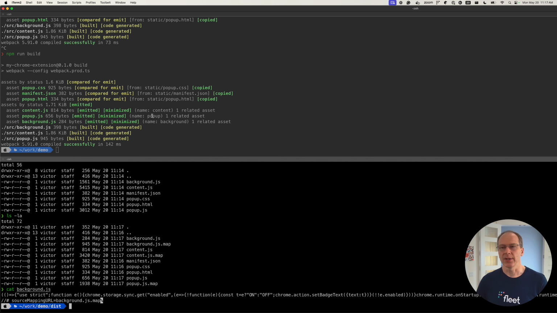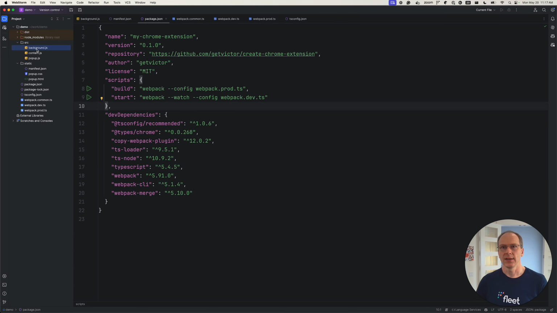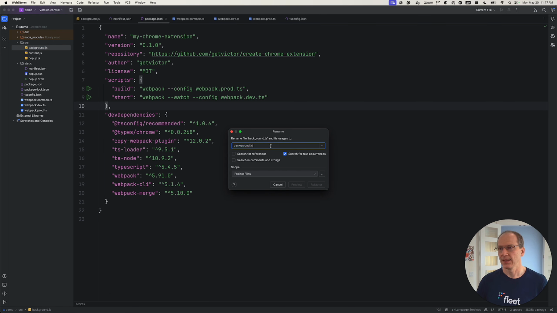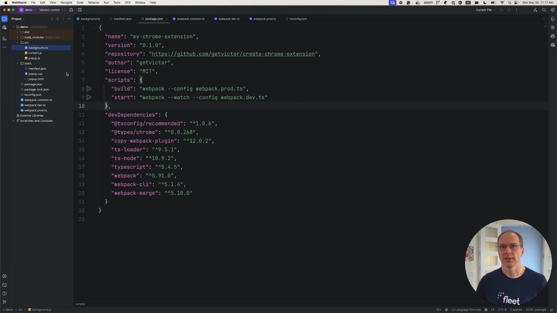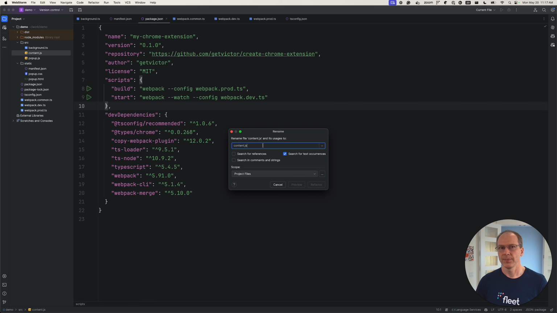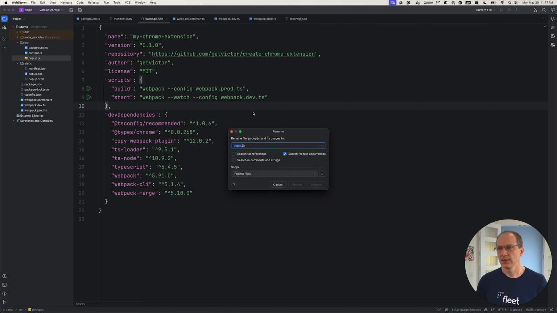Okay, so now we're actually ready to convert the actual JavaScript files that we had to TypeScript. So let's go ahead and just rename them. Refactor, rename, TypeScript.